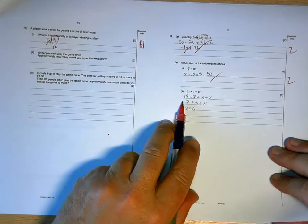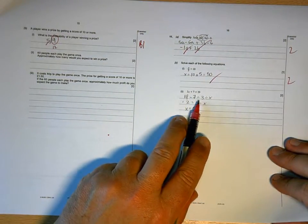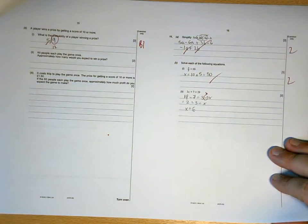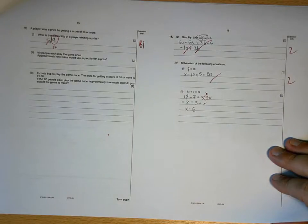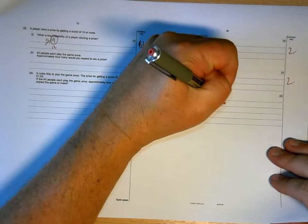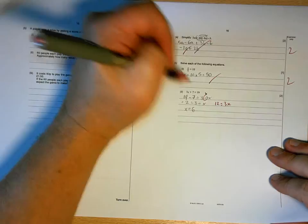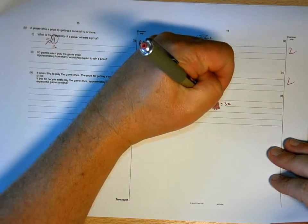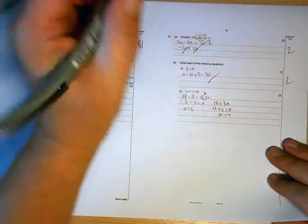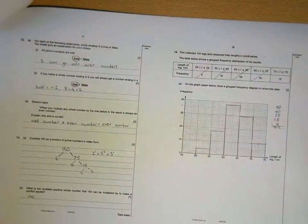So what have you done wrong here? 19 divided by 7 is 3 times x. 19 take away 7 is 12. So the next line should be that. And then to get the x on its own, either do the opposite, times it by 3, which is dividing by 3. So x is 4. So you made some mistakes there. 5 on that page.